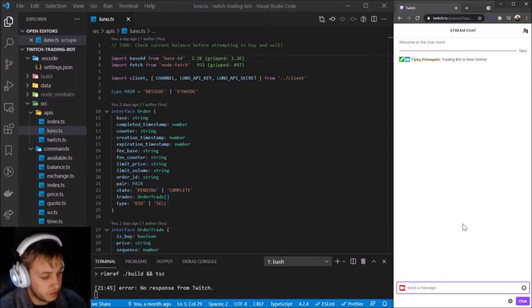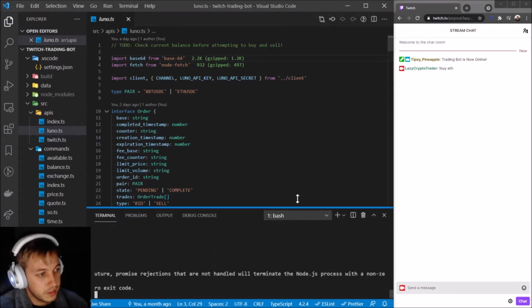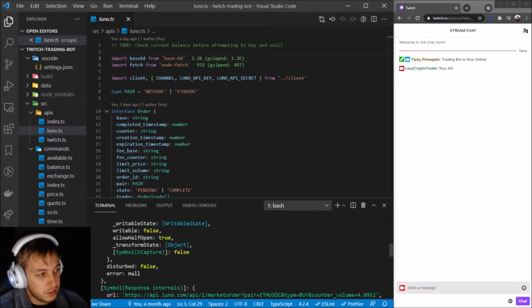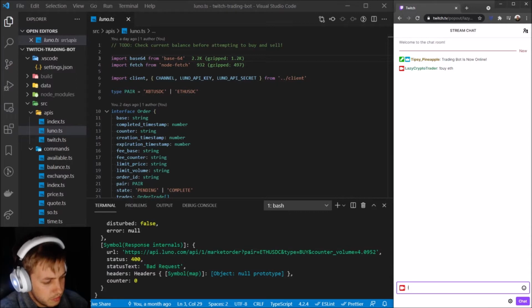And it's up. So now we're gonna say let's buy some ETH since it's so low. Oh, it didn't work. I wonder if it didn't work again because of my amount. Let's just do a quick available balance check.